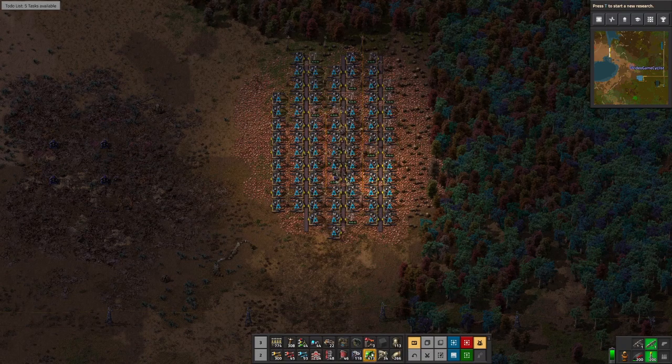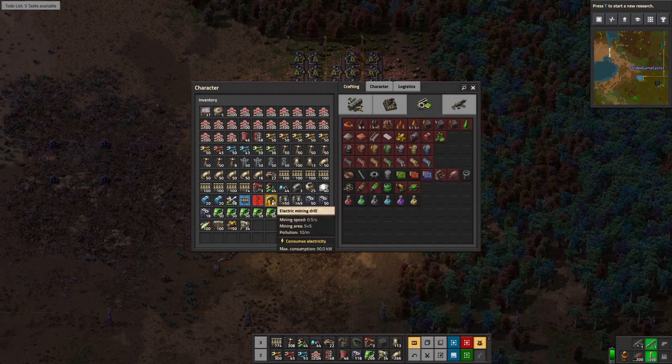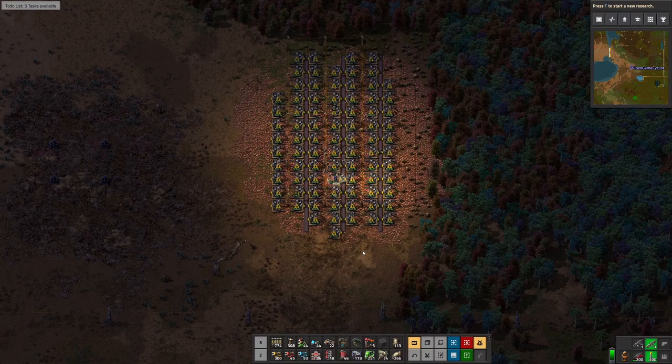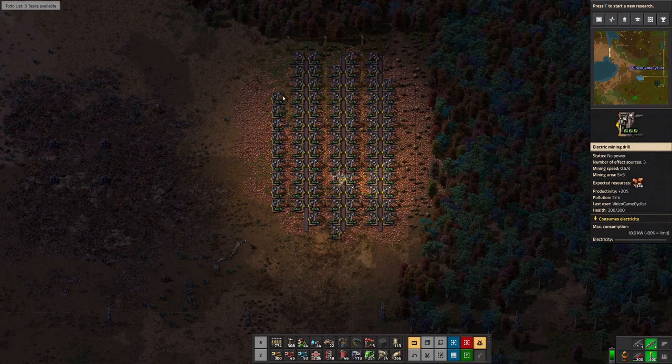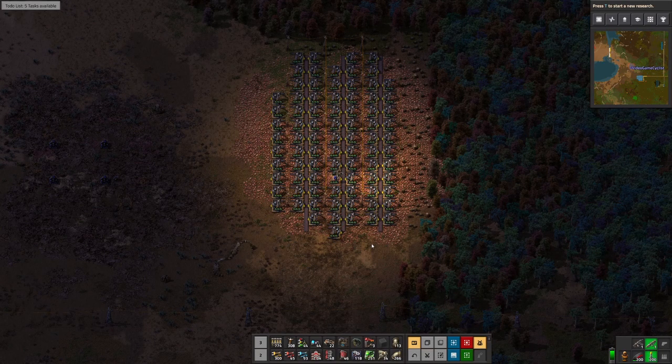Wow. Oh, there they go. There goes the efficiency modules. I got miners left. Oh, I got 18 miners left. Woo! Okay, so we got 1, 2, 3. Oh, I need a 4th belt over there on that side.